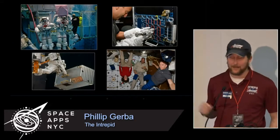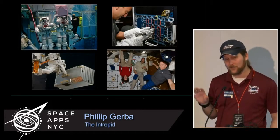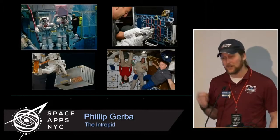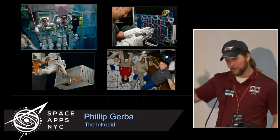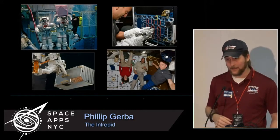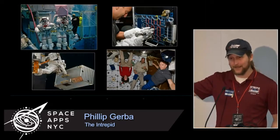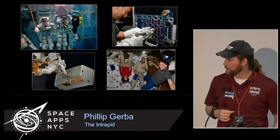This is 2009. By this time, we didn't just have one big space disaster, but two. We lost two space shuttles. These guys are still willing to go up there to service the Hubble, make sure we get as much great scientific information as we can out of that space telescope. And the Hubble, by the way, is further out than anything else that the space shuttles were meant to deploy or service. And it's really as far as we've been since the Apollo programs back in the 70s. So these guys are really bold fellows.